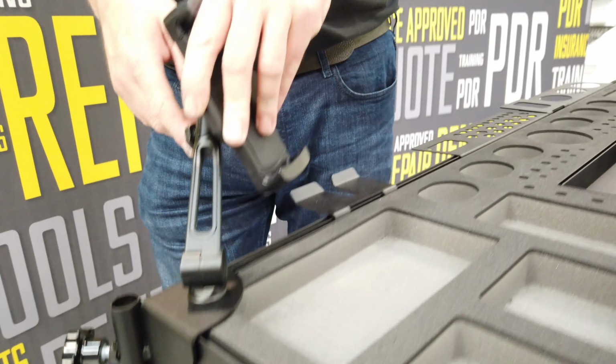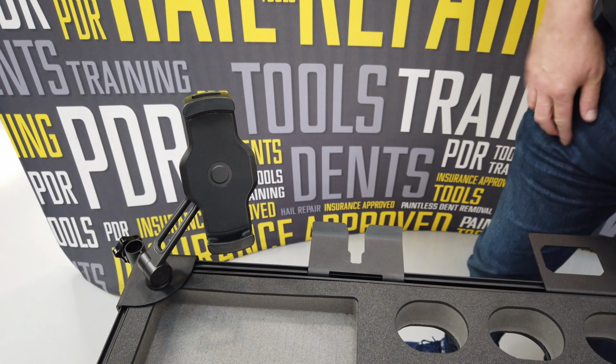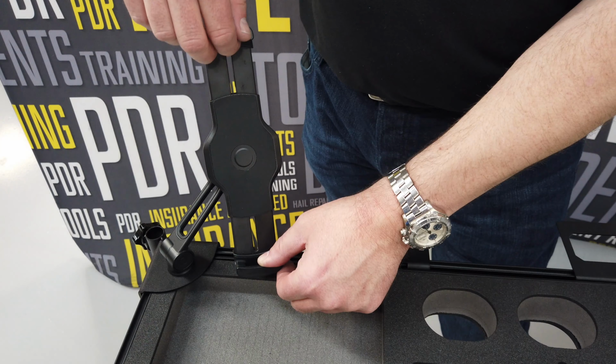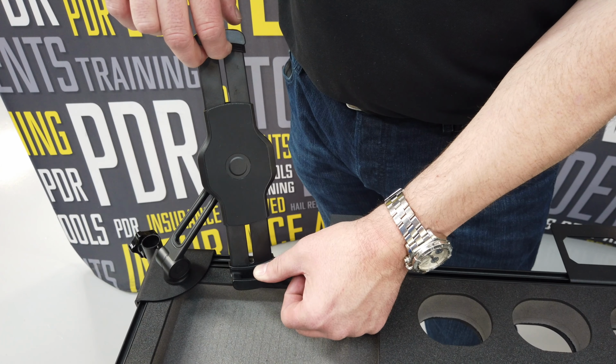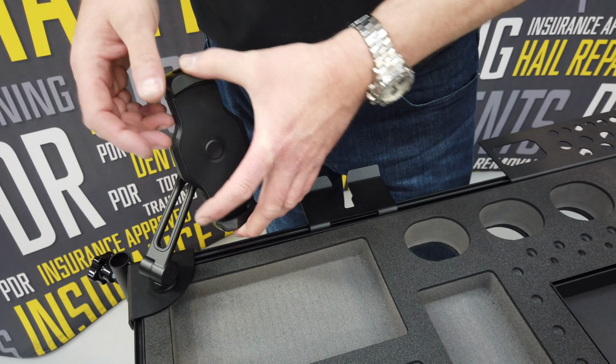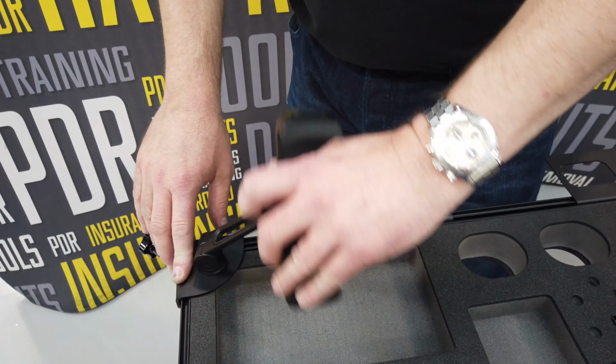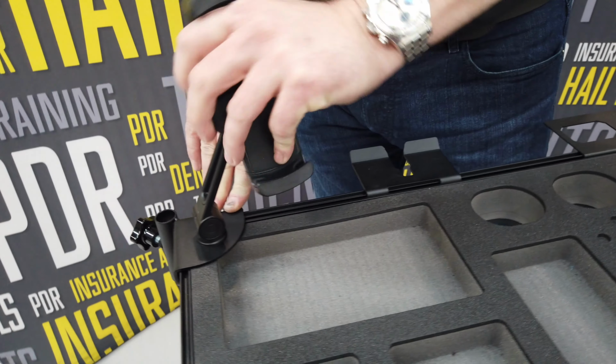Okay, now gives us the ability to put any of the iPads. This will actually go out quite some wide. It will fit an iPad Pro, iPad Mini, iPad Air, or any of the most mobile phones will also fit in there as well, whichever way you want it. Can move around to wherever you need.